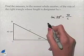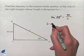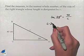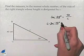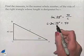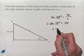We can multiply through by C and write that as C times the sine of 28 degrees equals 40, and then divide by sine of 28 degrees to solve for C.